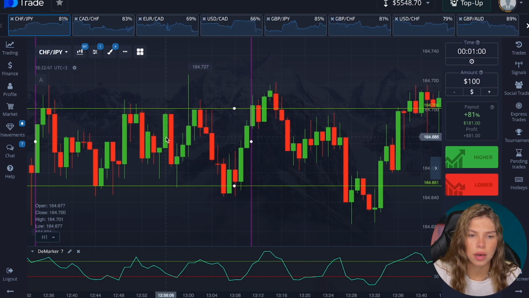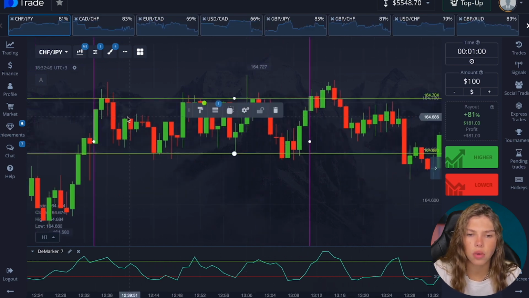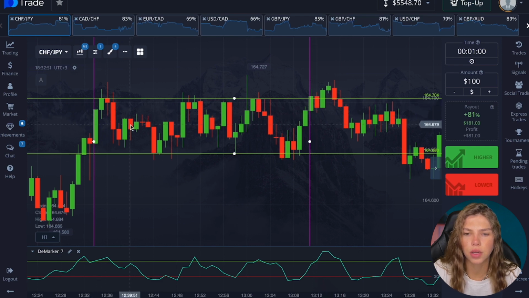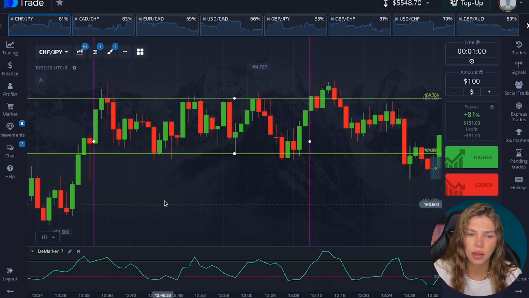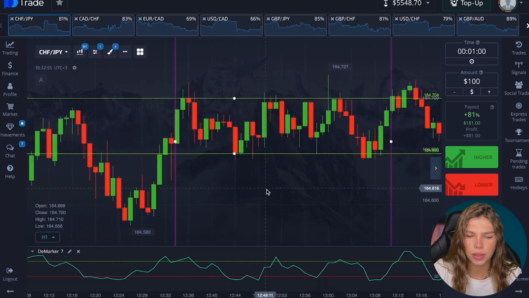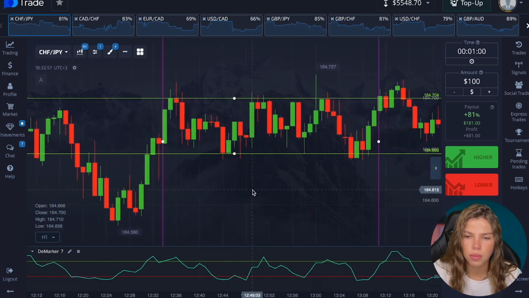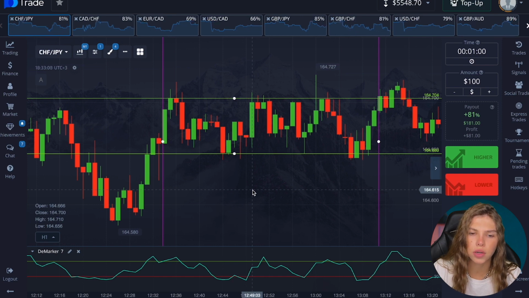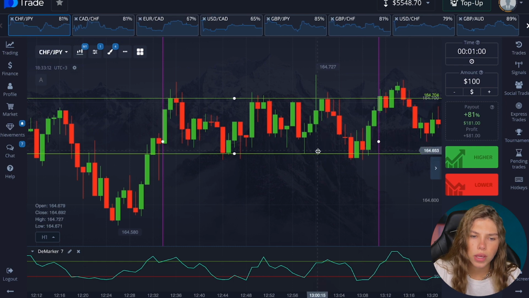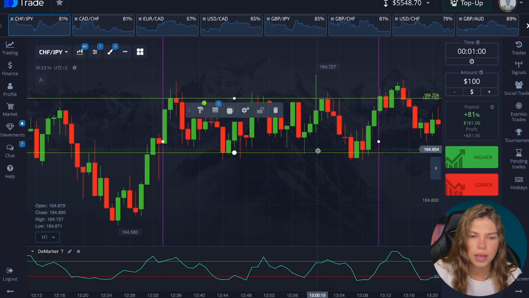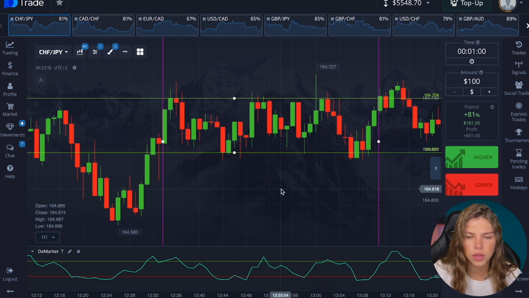So what else? We come to this point to sort it out. You see, I have a rectangle here between 2 purple lines, green on the top, green on the bottom, it doesn't matter. Here we have a rectangle and we will analyze it. This is so-called range trading. In general, this requires a fairly wide range. This is the maximum that I could find quickly so that we could sort out this moment. Yes, it's not perfect, but let's figure it out now.